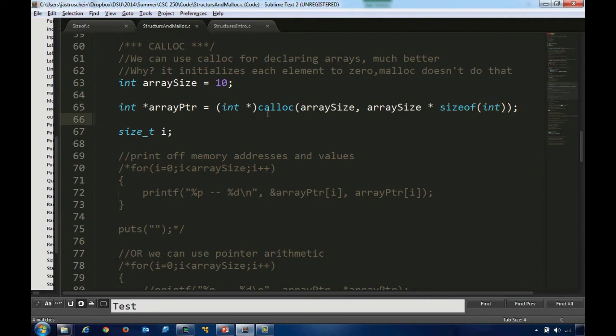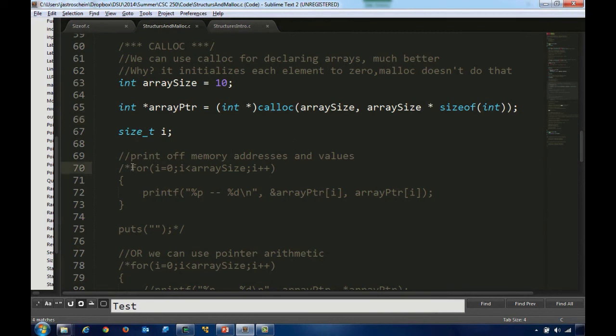What this does is ensure that each element has a value initialized to 0. When we used malloc in that program and iterated over every single element, the fact that it was printing zeros was just luck. That's not always going to be the case. When we use calloc, that will ensure that those elements have a value of 0.